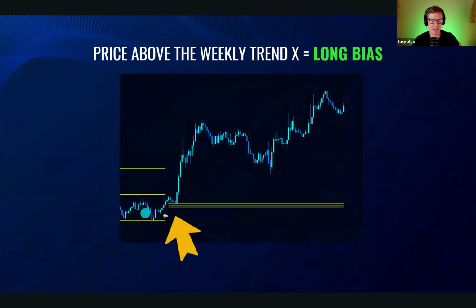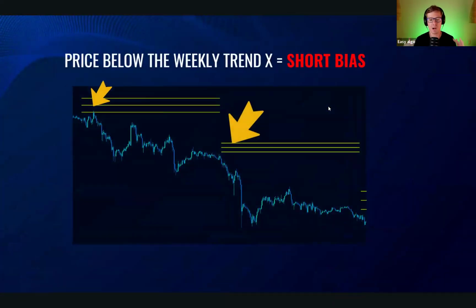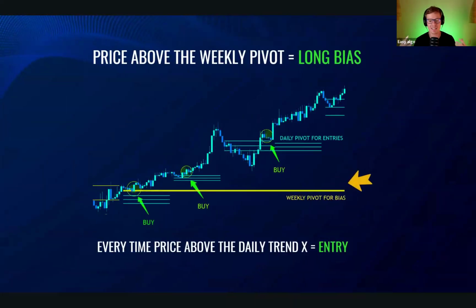So you can see over here, if price is above the pivot, we're only looking for longs. So it simplifies market bias. If it's underneath the weekly pivot, we're only looking for shorts. So it really just lets you know what are the conditions of the market without having to guess or wonder. It's just very easy to open your chart, look, and you can immediately identify price is above this yellow pivot. We're looking for longs. And then you can see over here, I've activated the daily pivot.